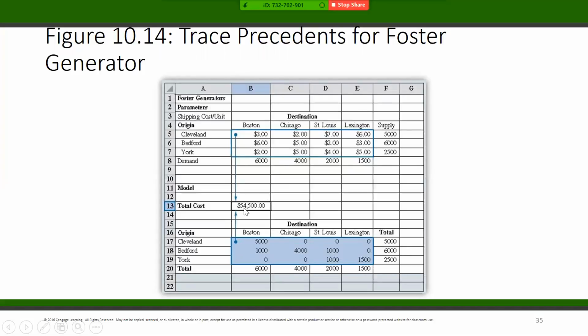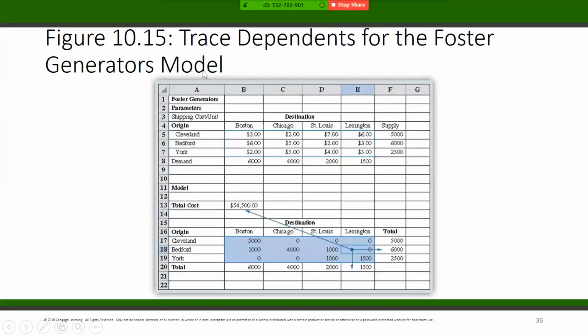What it does is, B13 is calculated as the sum product of the per unit shipping cost and shipping units. So it's basically saying, well, this total cost comes from this set of numbers and this set of numbers. It highlights around them and says it goes here. Those arrows are showing where it's going from and to. The circles start and then the arrow goes to. And then once we are done with that, we can remove the arrows.